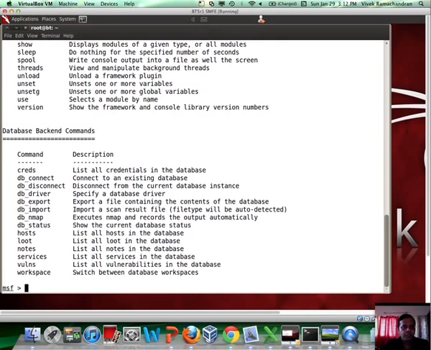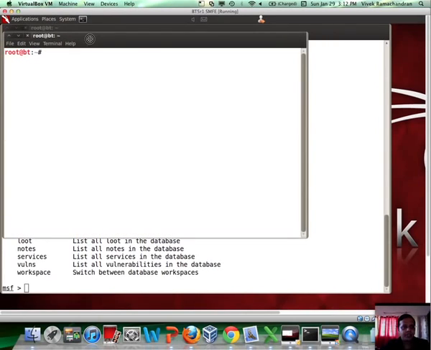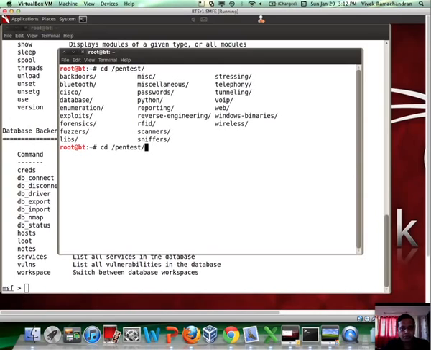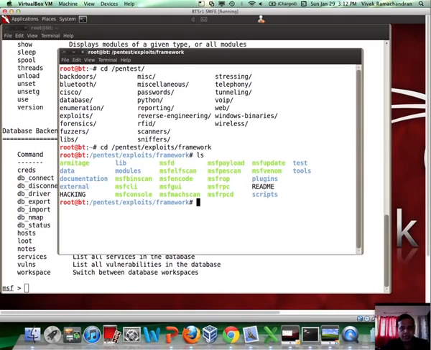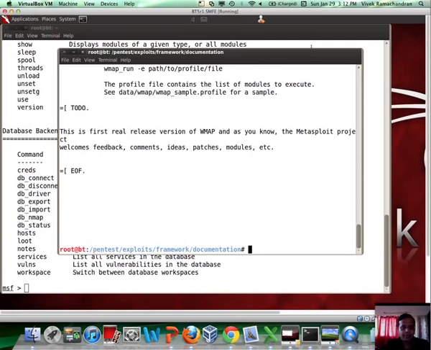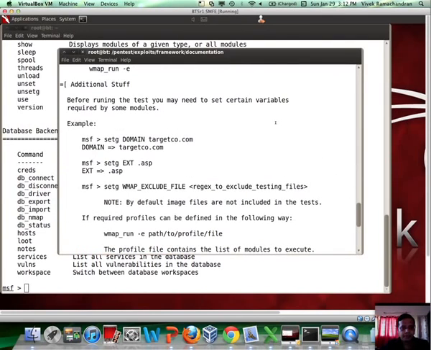Now, before we move any further, let's try and understand how to use WMAP. So let's go to pentest, framework, exploits, framework, and inside that let's go to documentation, right? You would notice a simple file called wmap.txt which can easily get us up and running in a matter of seconds.